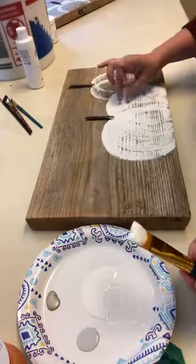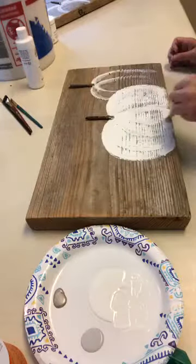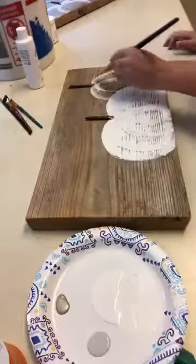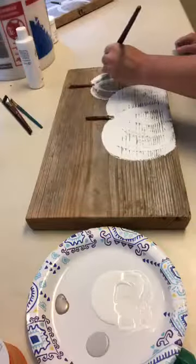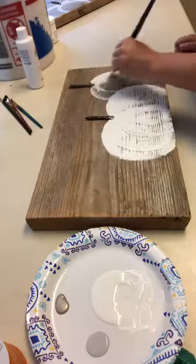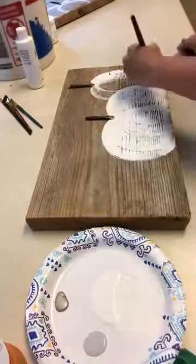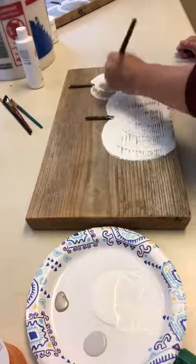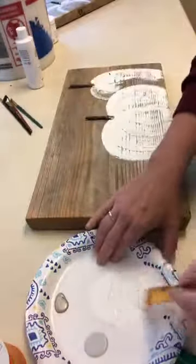I dripped on the pumpkin trying to get a hair out — I like that the wood shows through; it gives it a little more character. The reason I'm going outside the texture just a little bit with the paint is because I have lines I drew on there that I didn't quite cover with the texture, so I'll bring my paint just outside that line. As for the molding paste, it almost looks like dried glue with a goofy clear color — it won't matter too much when you're painting it.